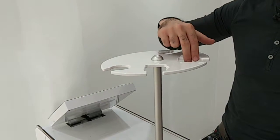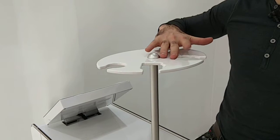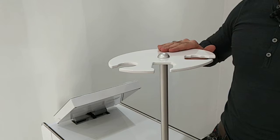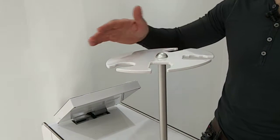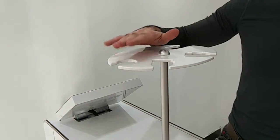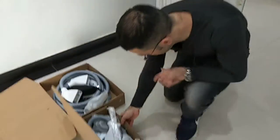So these two slots are for the so-called E-light, 520 nanometer, if I remember well, and this one is for the hair removal, 640 nanometer. This one is for the Q-switched laser, 300 watt or 500 watt, depending on the option you've chosen, and the RF unit in here. So we're going to go ahead and show you these pieces here.